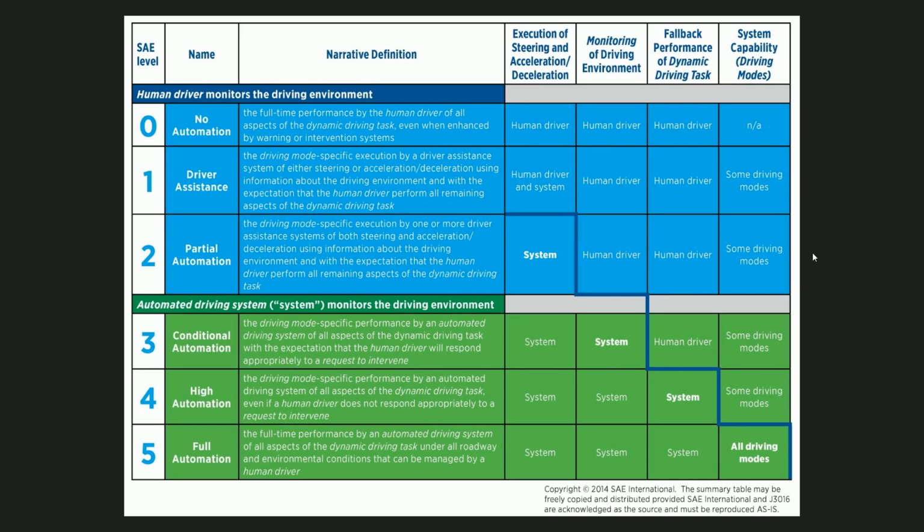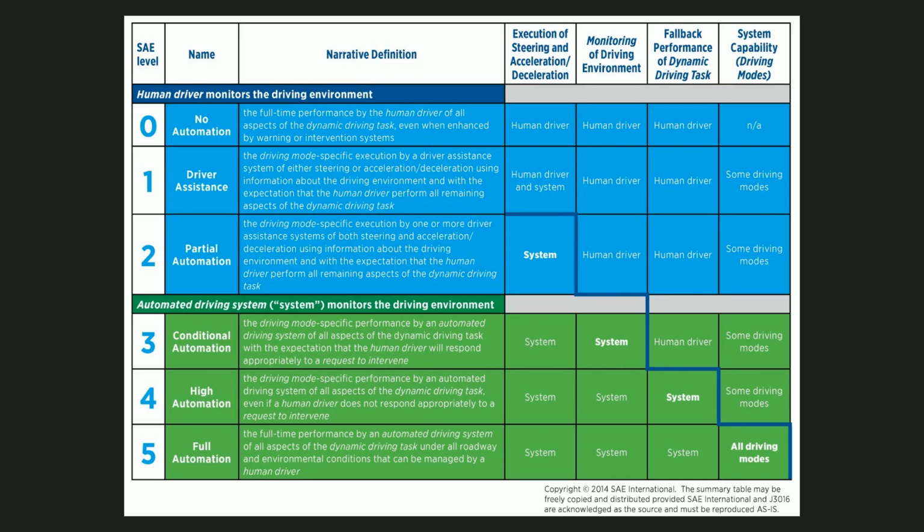cruise control. Cruise control is a good example of level 1 driver assistance, where the car can control one parameter of driving, like how much gas you're putting on, and it's a sophisticated kind of control, so the car knows to put more gas when you're going uphill, that kind of thing. But really, it's the human that's doing the majority of the driving. The car's just assisting on some features.